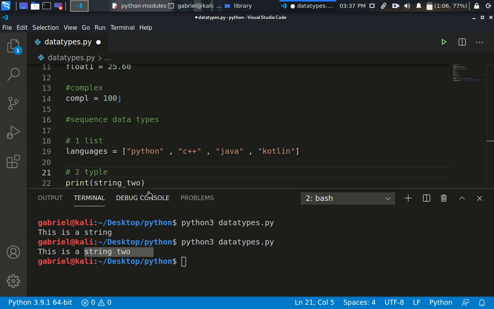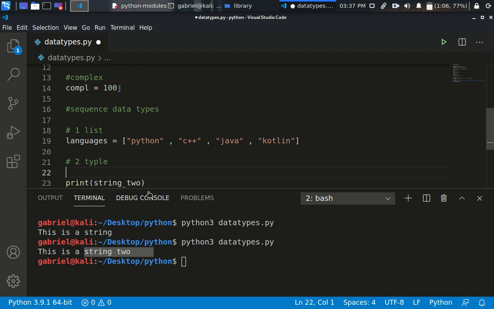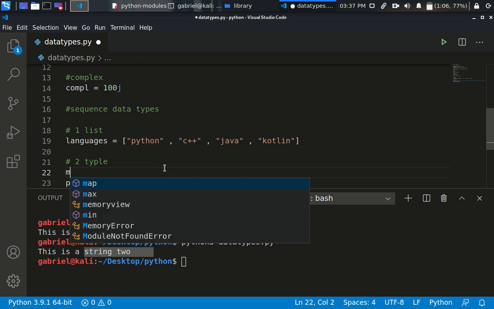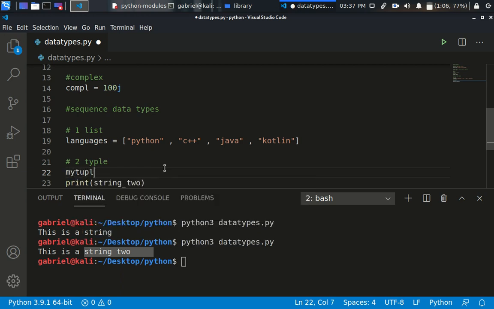A tuple is actually part of the data types that works very similar to a list, but has some kind of strict attributes compared to a list. So a tuple works in this way. We can say my tuple equals to, then followed by the parentheses right here.